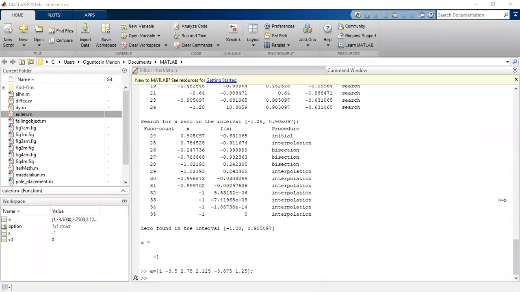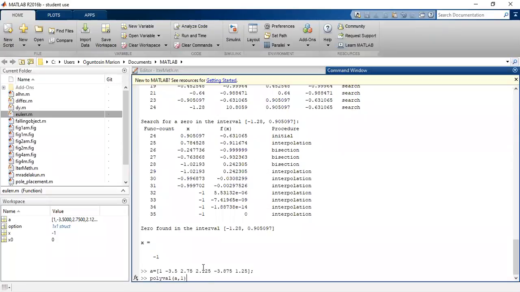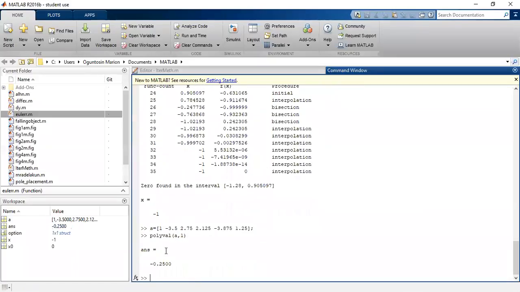There's a MATLAB function called polyval. So polyval will evaluate this polynomial. Remember, we are specifying this polynomial in vector form. So polyval evaluates this function at x is equal to 1.